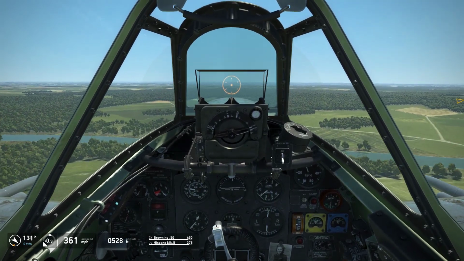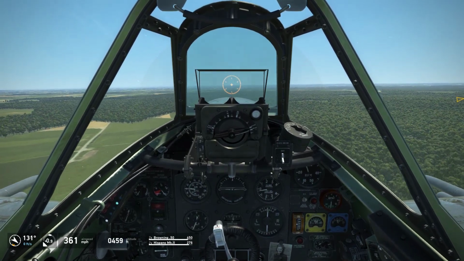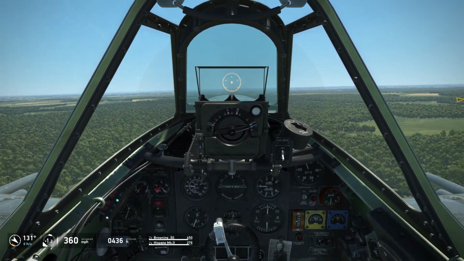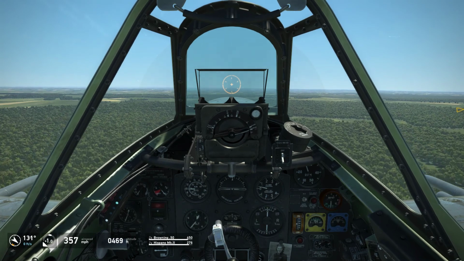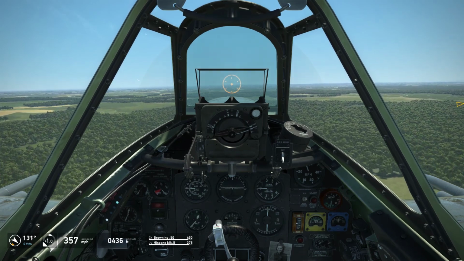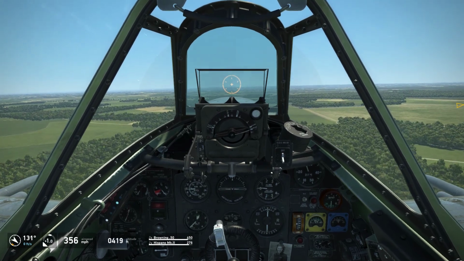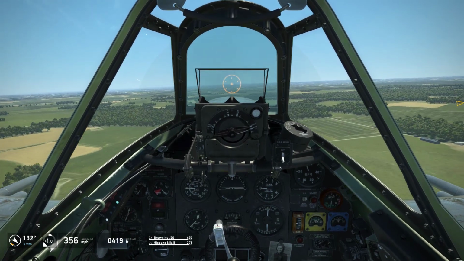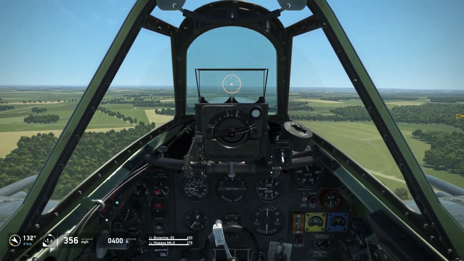Should be able to maintain 350, high 350s at this altitude with maximum boost. Engine's producing about 2,000 horsepower right now. I think it peaks at 7,000 feet, according to the numbers I got. 2,035 horsepower at 7,000 feet. Yeah, 357 is just about right.